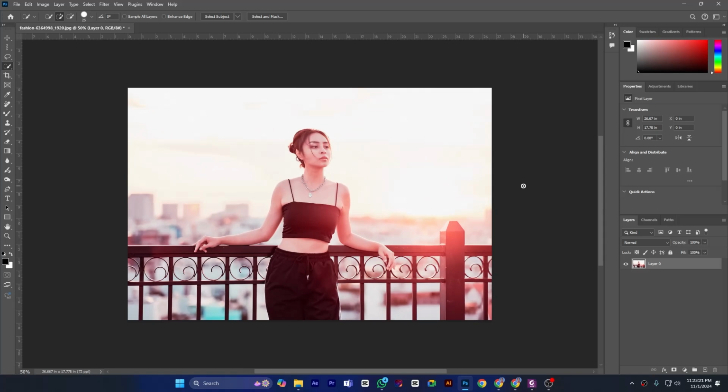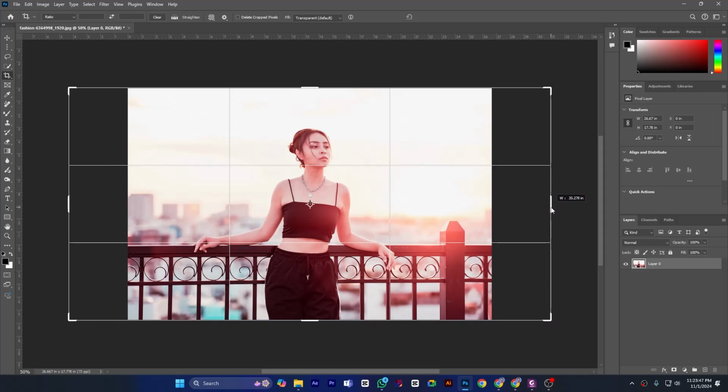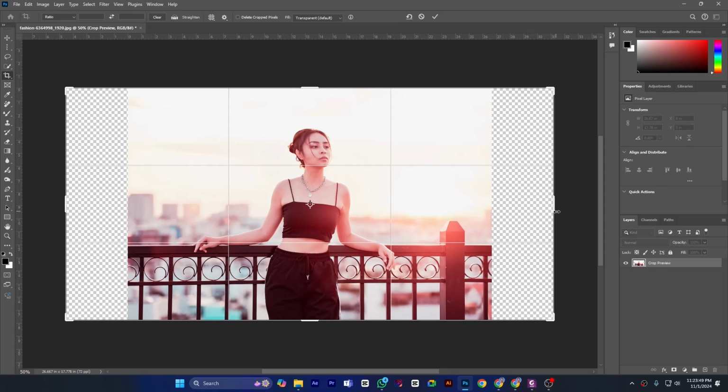Today I will show you how to fill the images in an enlarged version of it. So let's get started. You can see I have taken this picture, so I am enlarging it. I am holding Alt and then drag to the right side. So it is enlarged.